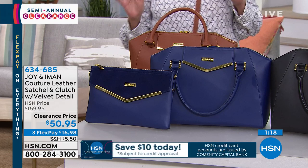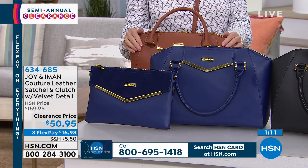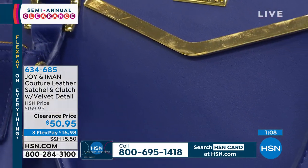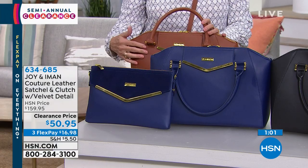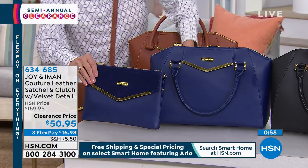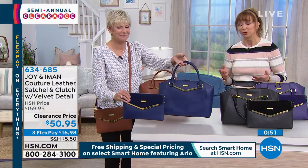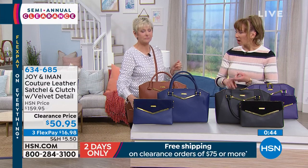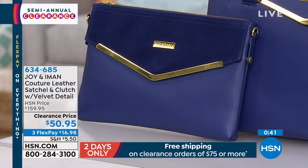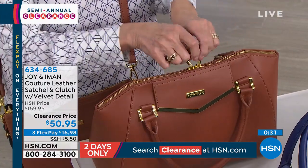And when you get it home and you see that color, you're going to carry it now and through all seasons. It is that beautiful, Deborah. It is. And what I really like about the larger piece is it zips closed, so nothing falls out. That is such a great point. And because I've got this silhouette from Joy and Aman, people think, oh, where'd you get a purple Louis? Where'd you get a purple Chanel? But to your point, a lot of times even those big designers don't make it easy to get in the bag or out of the bag, and they topple over. But the safety of having that zip on the top is a big thing. I'm with you there. And hey, it doesn't hurt that it looks like you broke the bank getting it, right?